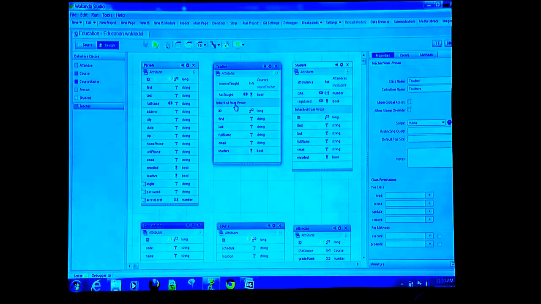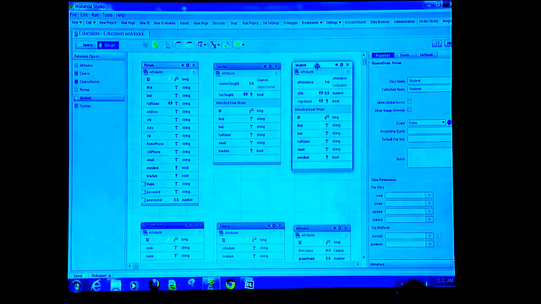And what there are is, I know that somewhere down the line in my UI, I'm going to need a list of teachers by themselves. Like for instance, if I'm assigning a teacher to a course, I don't want to assign somebody who's not a teacher to the course, right? And the same thing is true of students. I'm going to need a list of students somewhere down the line. So these are derived classes, and I'll show you how I make sure that only students show up in one, only teachers show up in the other in a second here, okay?